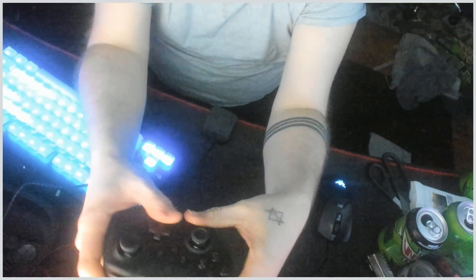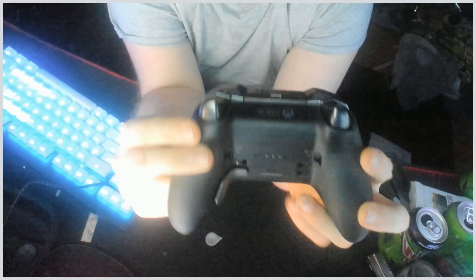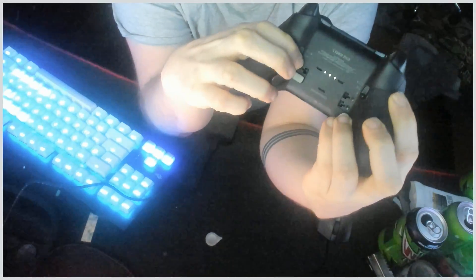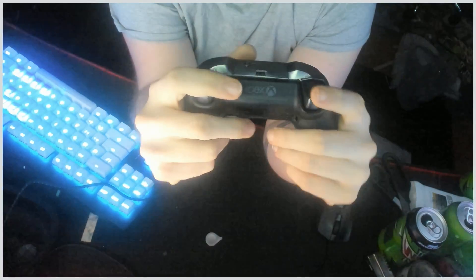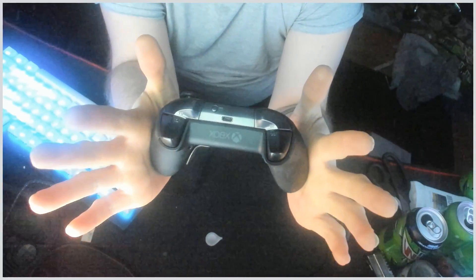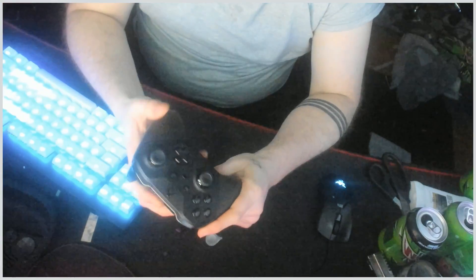So here's the Series 2. USB-C only, USB-C and wireless, Bluetooth 5, paddles — they go down this way so they don't just fall off — and three triggers. Now this is where it's really cool: you never have to plug this in. You just set it right here on the stand and it's charging.